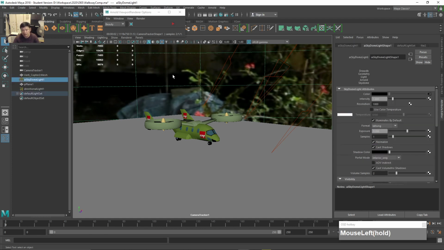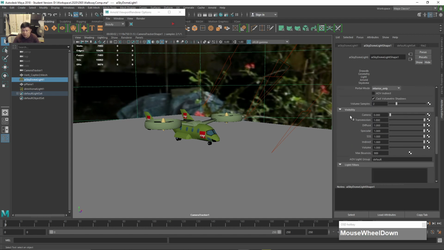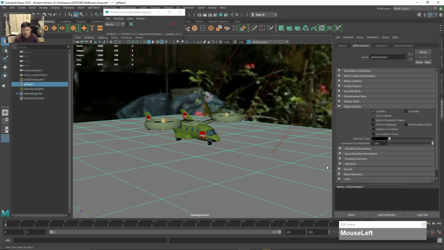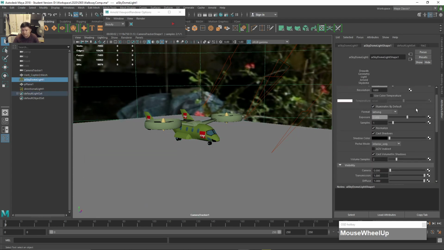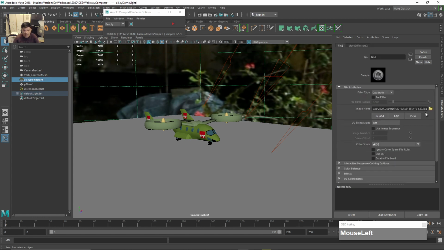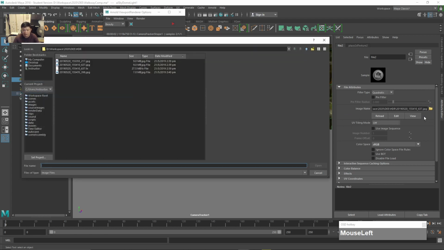And what about the sky dome light? For the sky dome, you have to go over to the visibility. Under the camera option, you have to scrub it down to 0 before you do your rendering. For the sky dome itself, if you just create a sky dome light, you need to bring in the image. In this case, I took an HDR or 360-degree image specifically for this area, so it was used to light up my 3D object.